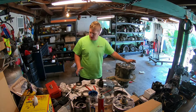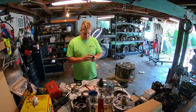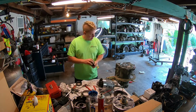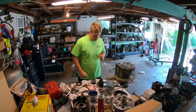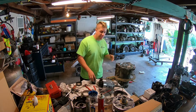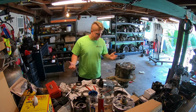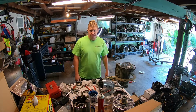But I'm picking up where I left off, and the next thing I need to do here is get my new 29 element dual cage sprag installed onto the sun gear here. So I'm going to put that together, and then the instructions in the manual are saying put that in first before I do all of the input housing assembly. So I'm just going to keep following the instructions in the book. This sprag is simple remove and replace, nothing complicated or fancy about that. And when I get to the next upgrade or change, I'll bring you back again.